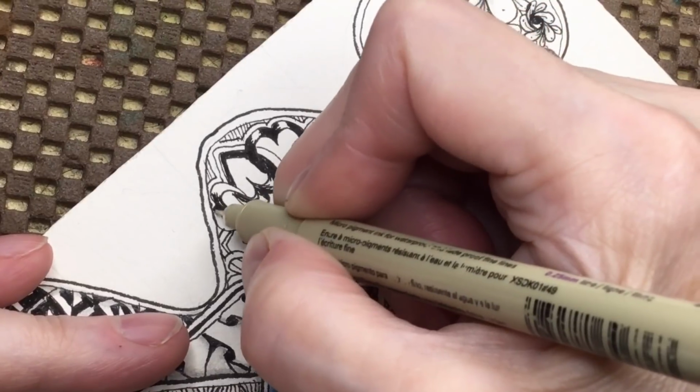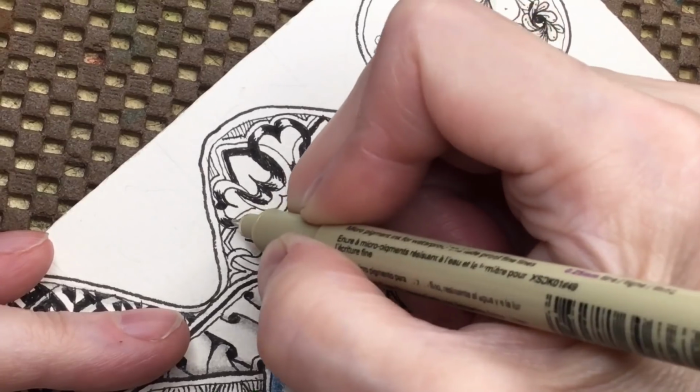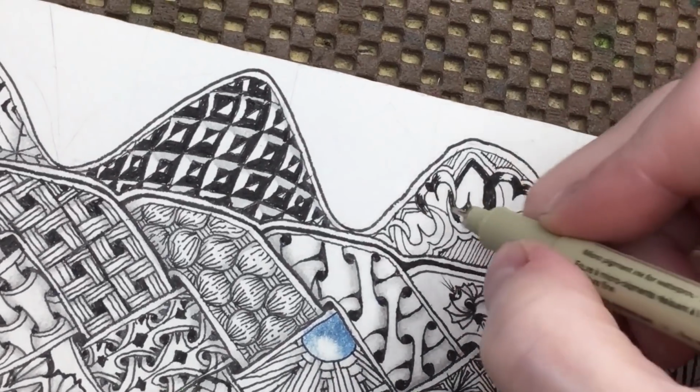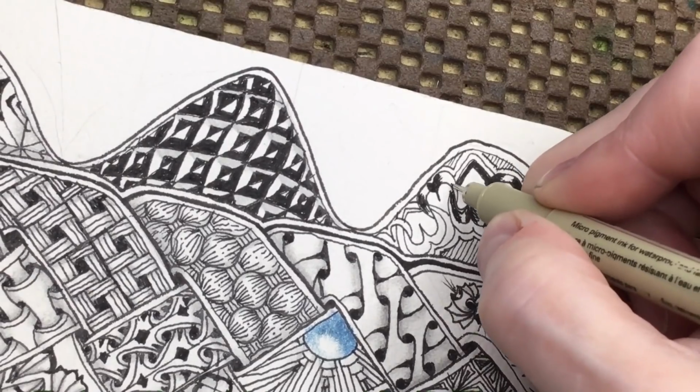I frequently start with the sparkle area because that is the part I tend to get wrong or encroach on if I leave it till later. And so I like to get that mapped out in the beginning so I don't cause problems for myself, which happens more than you might think.